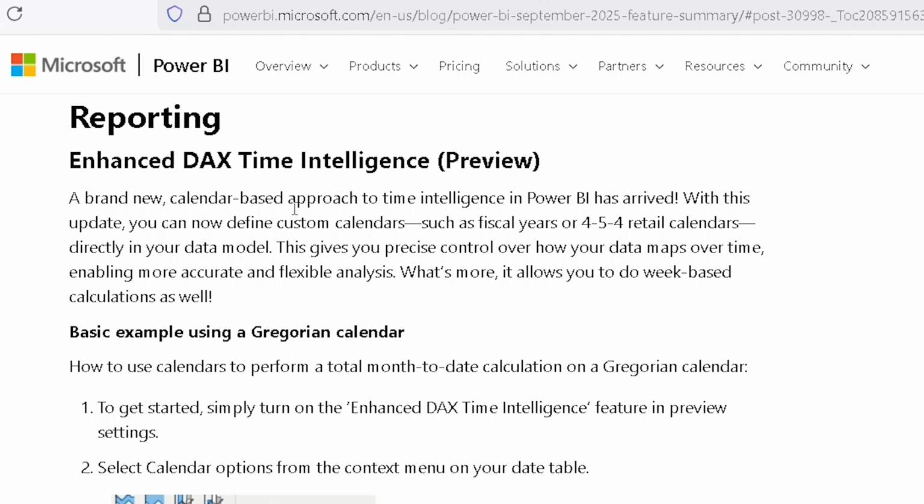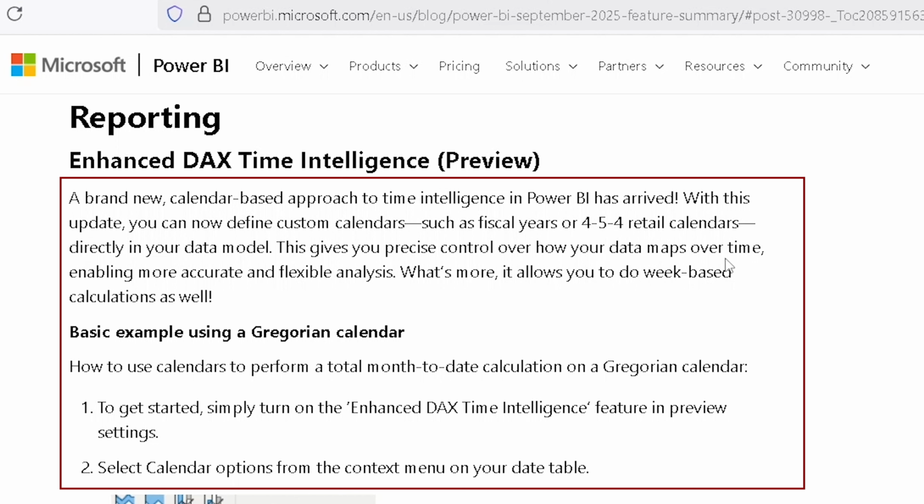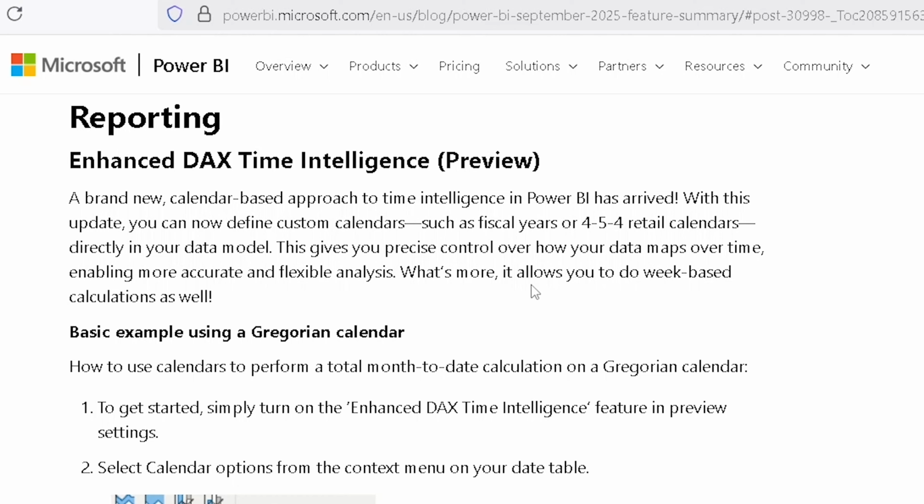A brand new calendar based approach of time intelligence in Power BI has arrived. With this update, you can now define calendars such as Fiscal Calendar 454 and retail calendars directly in your data model. This gives you precise control over how your data maps over time, enabling more accurate and flexible analysis. What's more, it allows you to do week-based calculations as well.